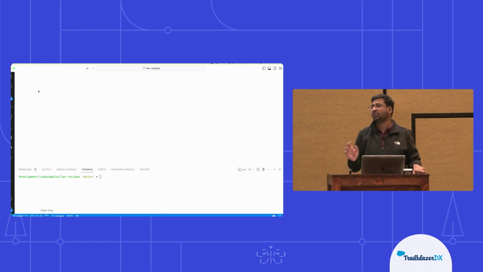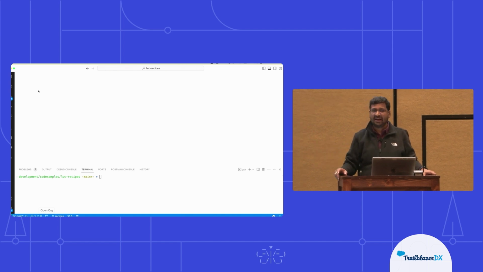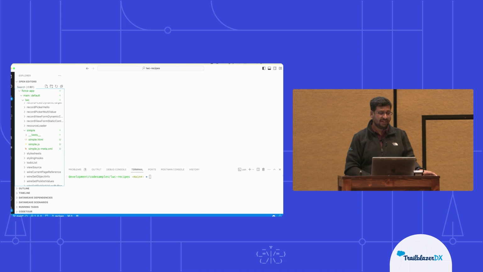Here I'm in a Visual Studio Code environment. I'll also show the Code Builder environment if time permits towards the end. Otherwise, it's the same look and feel, whether Visual Studio Code or Code Builder. On the left side, you can see an activity bar. When I click on any of these activity bar items, it is going to show a view in the sidebar. And we are going to build all of this stuff here in the central part.